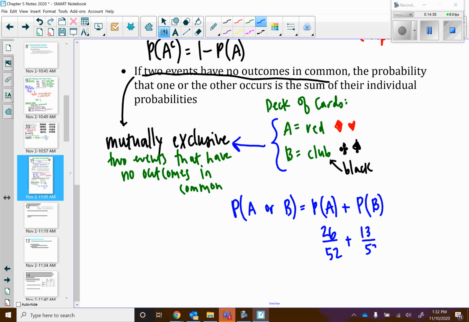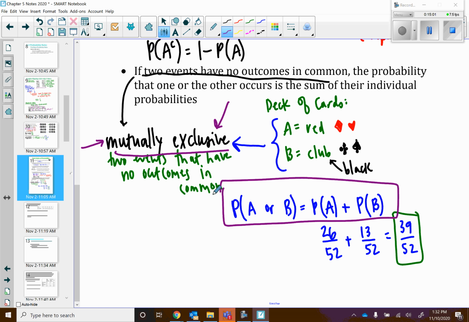We will, later in this section, go over decks of cards. So if you're like, I never know anything about decks of cards, don't stress out, you're okay. But for two mutually exclusive events, events that don't share any outcomes, the probability of either of them happening is equal to the sum of their individual probabilities.